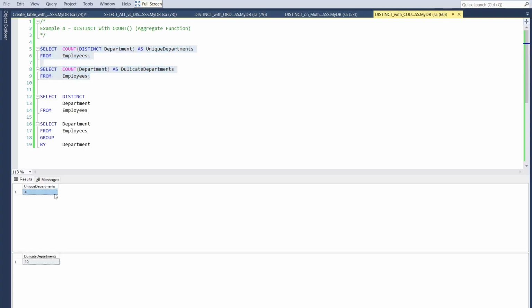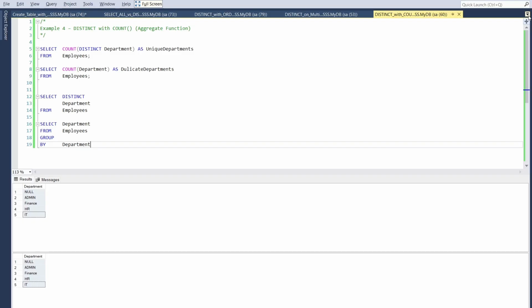Since we are talking about aggregates, you might wonder about the difference between distinct and group by. Both distinct and group by remove duplicates from the result set. However, group by is more powerful. You should use the group by clause when you want to apply aggregate functions, such as count, sum, across one or more columns. For example, group by department lets you calculate totals for each department, while distinct simply removes duplicate values without grouping them.